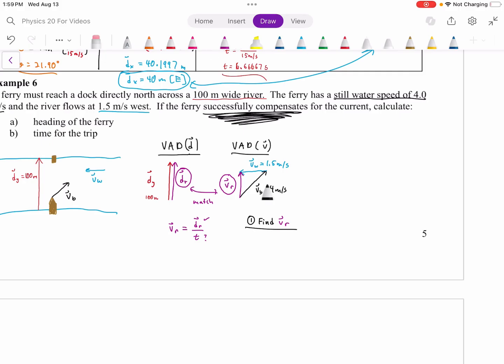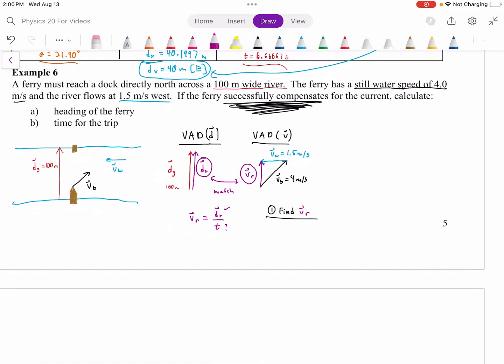And then with that resultant velocity and the resultant displacement, we can figure out how long it must have been traveling for. Okay, so this is just Pythagorean theorem, but be very careful. A super common student mistake is to just assume VR is the hypotenuse of the triangle, right? But it's not in this case. VR, like we talked about, is actually a little bit slower than the velocity of the boat because it's sacrificing some of its velocity in order to fight this current. Some of its velocity is going into just overcoming that current. And so as a result, it doesn't move across as fast as it could if it just went straight. Of course, then it would end up off course. So, long story short, that is not the hypotenuse.